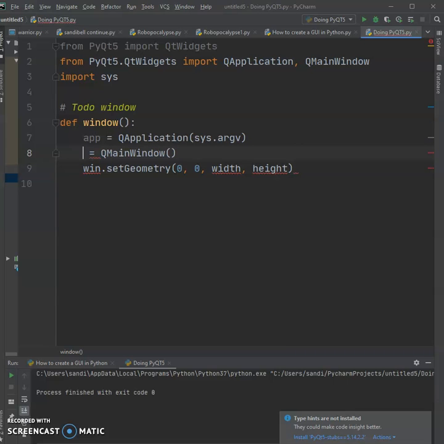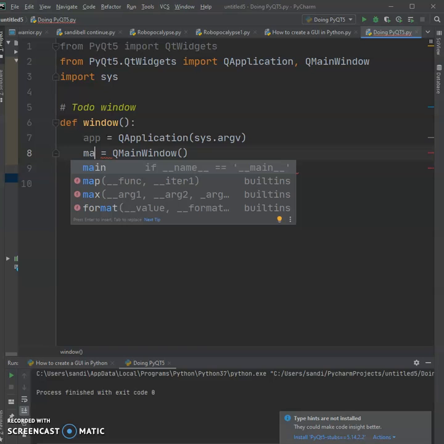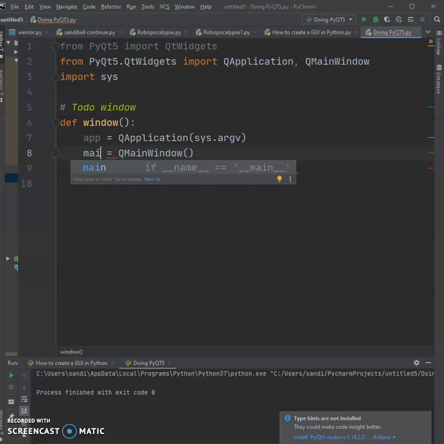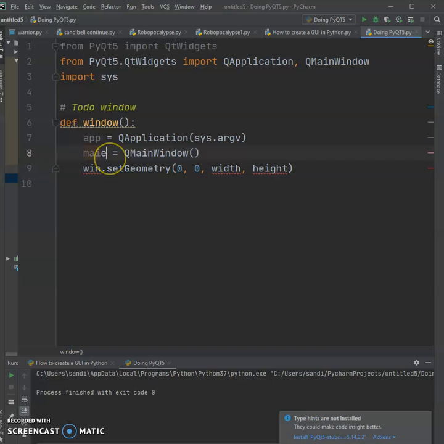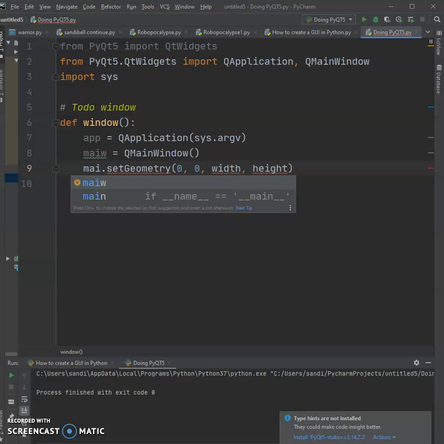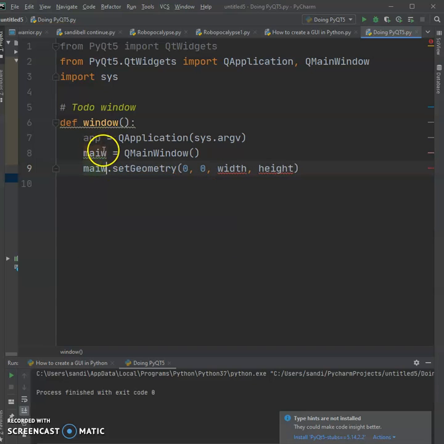put anything that you would remember, I put mainW, and then I put this one, mainW.